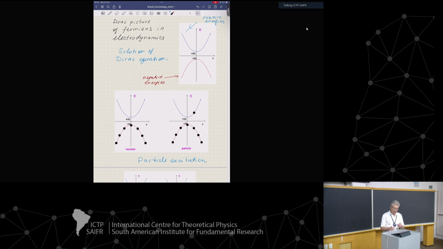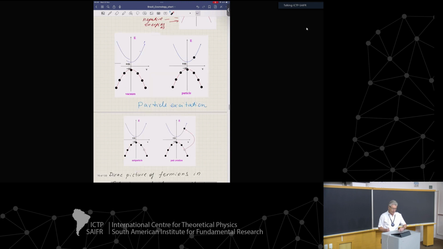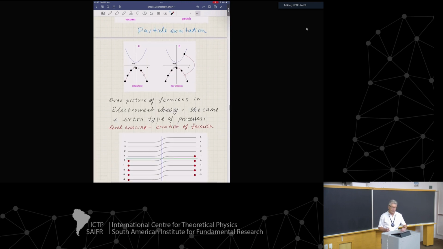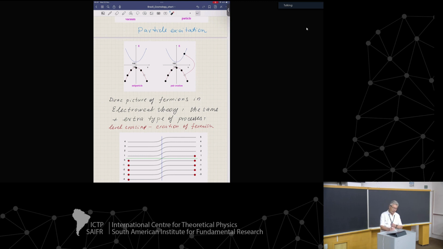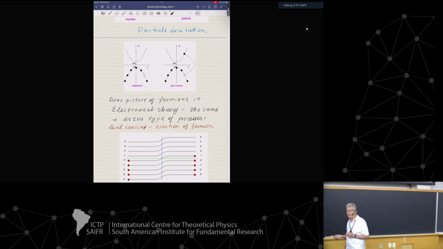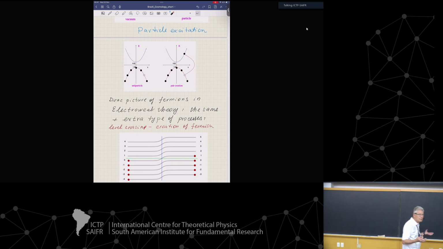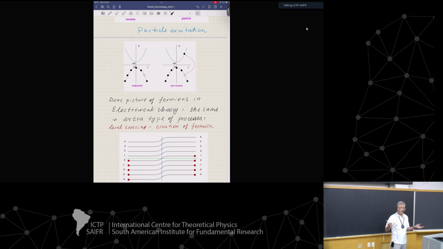So it tells you that there are excitations like particles. So this is an electron. But there are also antiparticle excitations. So what you do, you take this branch, which is called the Dirac sea. You make a hole here, okay? And then the energy of this state with the hole is in fact positive, and the electric charge of this state is opposite to that of the electron, okay? And so you come with this picture, and then you predict the positron. So Dirac predicted the positron in this way.